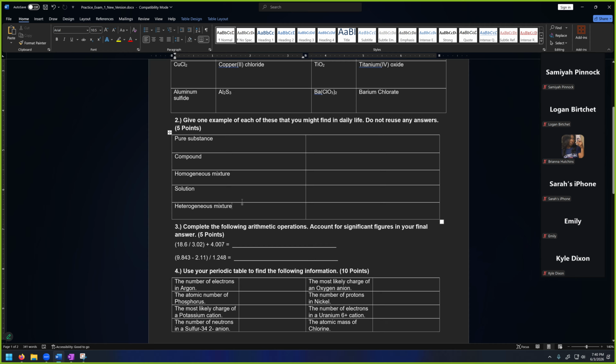And then finally, heterogeneous. This is anything where you can see the chunks. You can tell there are two or more different pieces combined together into this mixture. Classic example is wet sand. You can see there's some wet bits. You can see some seashells. And of course, you see the sand too. Because of that, it's considered heterogeneous. So basically, if you can see the difference with your eyes, it's heterogeneous. If you can't see the difference with your eyes, we class it as homogeneous.